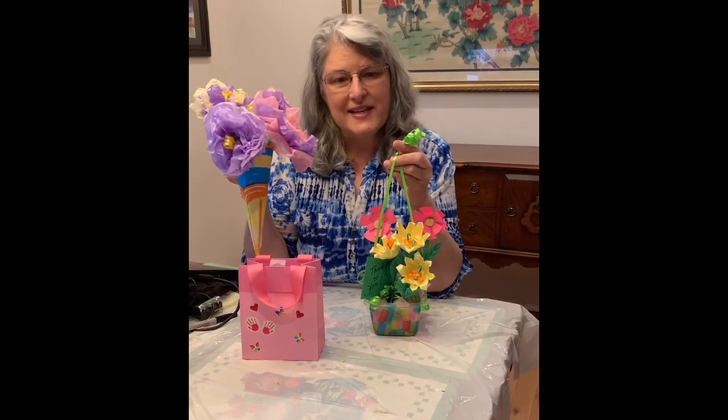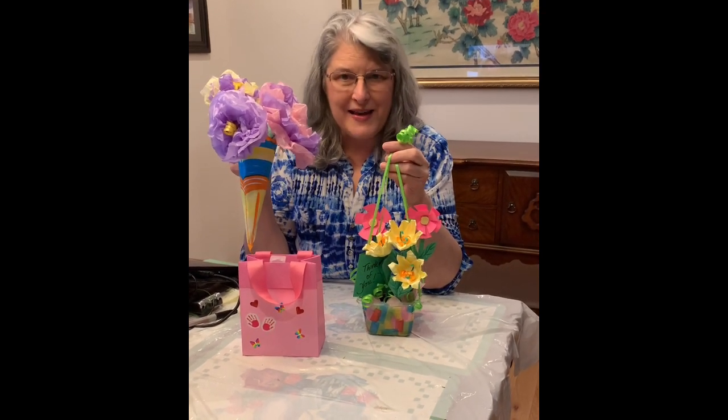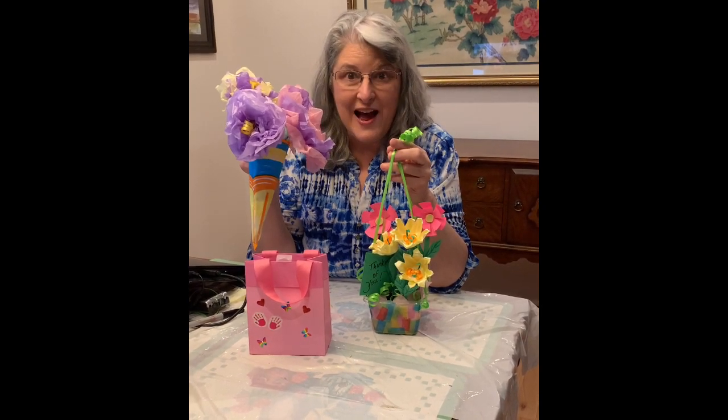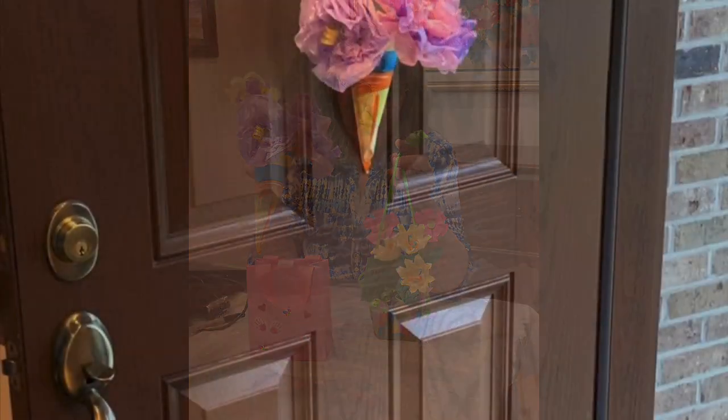These are May baskets. When I was a kid, every year in school, we would make a May basket. And then I always looked forward to putting it on a porch, ringing a doorbell, and then running to hide for the person to come and find the beautiful basket at their door.